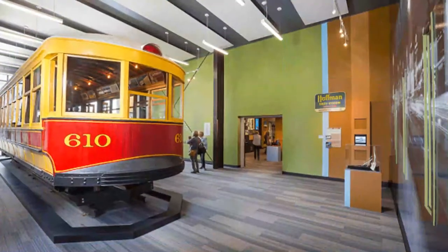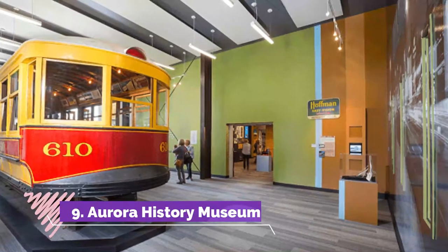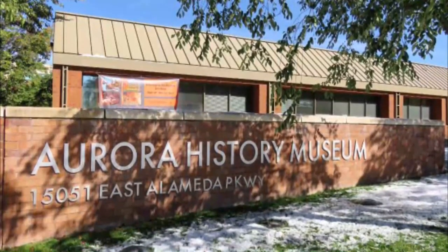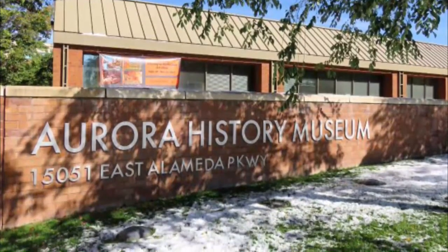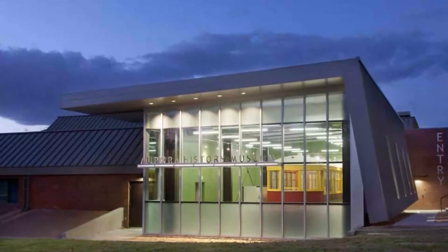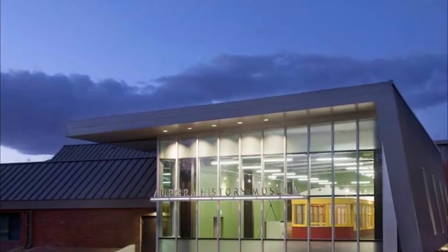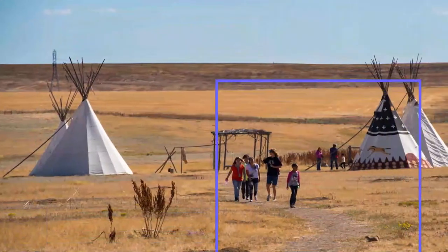Number nine: Aurora History Museum. Located just a short drive from Westminster, the Aurora History Museum has been a local attraction since the late 1970s. It features an impressive collection of memorabilia, artifacts, documents, and photographs pertaining to the Denver area's history. Many exhibits focus on the settlement era, Native Americans, and the local economy in ages past, but there are also quite a few that touch on contemporary history, including the city's brewing industry.